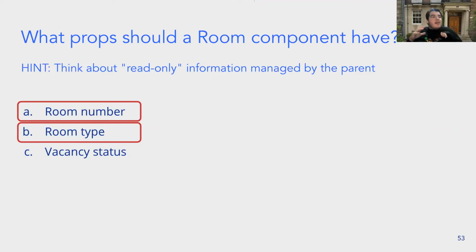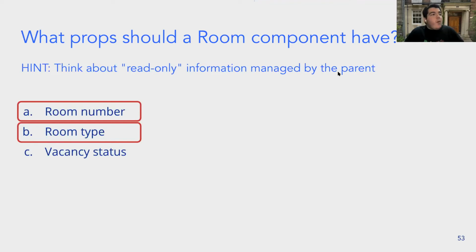Remember that the prop component is read-only, right? So we're not updating, unless the hotel's getting a remodel and we have to redefine numbers and change rooms, but that's not really common. So this information is kind of predefined. It might exist on a database, or it's just some fixed information that we pass into each instance of a room component. So each room will have a room number and a room type, and it could be a single room, a double room, or a family room.